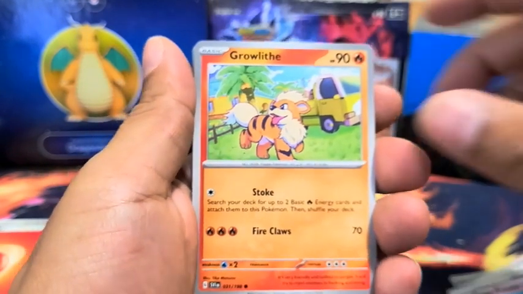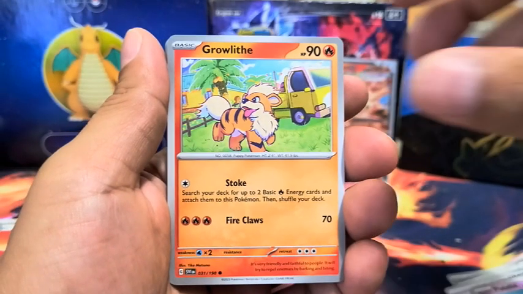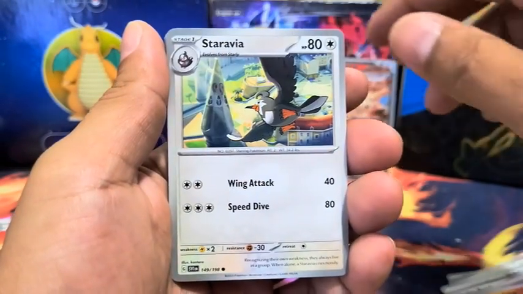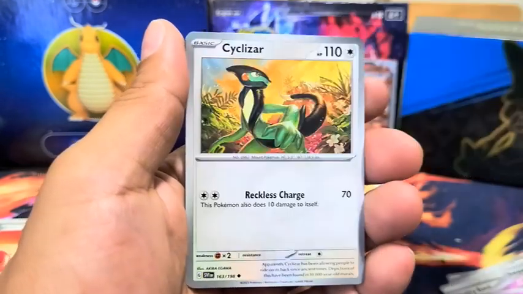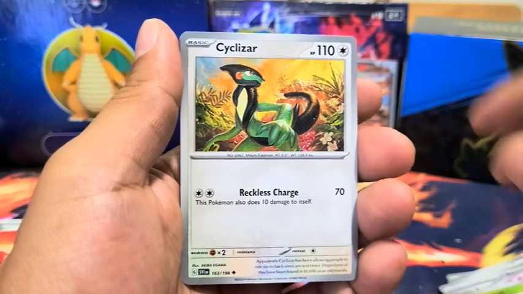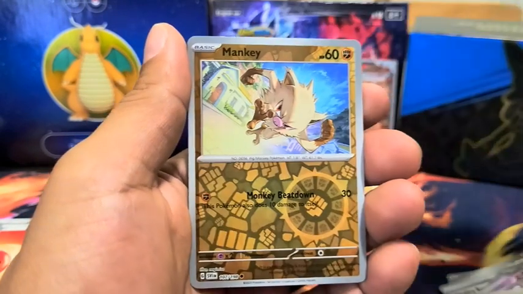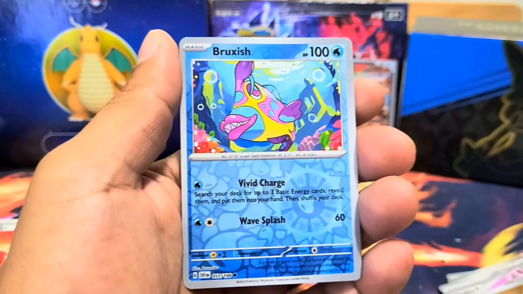Growlithe. That looks pretty cool. I like that. Let's get this to focus. There we go. Staravia. Ralts. Toedscool. Cyclizar, that's pretty cool. I like that picture. Vitality Band, we got a reverse holo Mankey and the reverse holo Barboach.